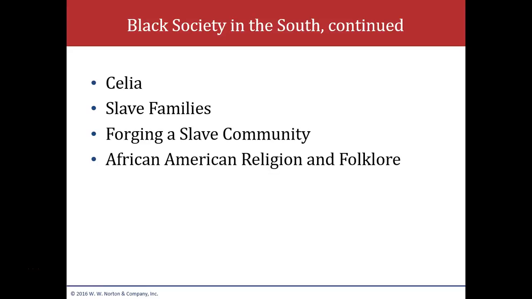Slave marriages were not recognized by states, as a slave could be sold at any moment, regardless of relationship status. Childhood for most slaves ended at 5, when they were expected to begin helping out on the land. As black families were subject to owners' whims and could be sold separately or together, slaves tended to form communities based not on blood, but on the common experiences shared by their members. Research has shown that many of these elements are still in existence among African Americans today.